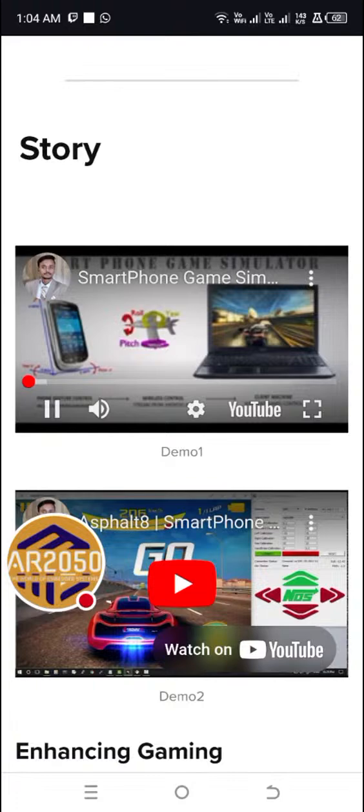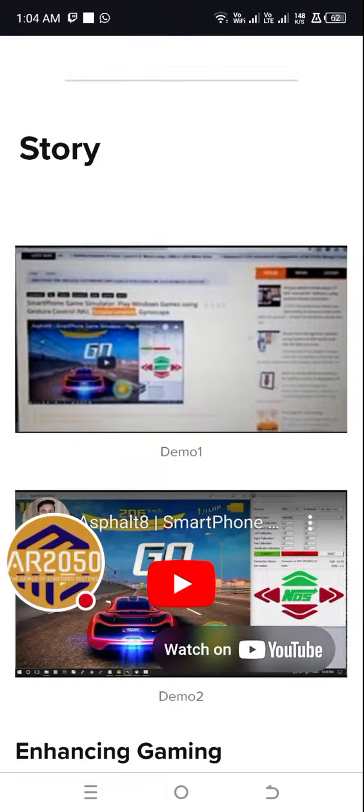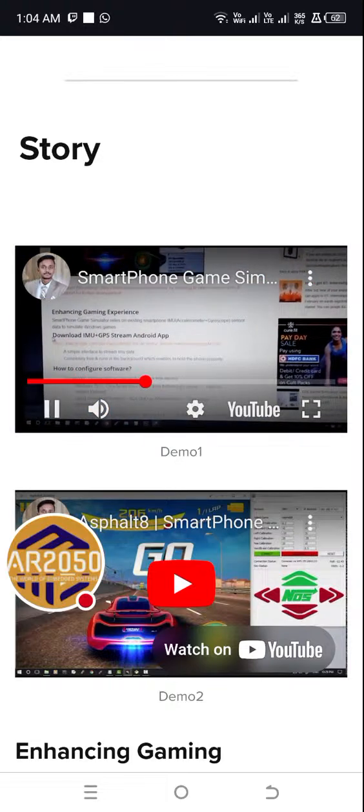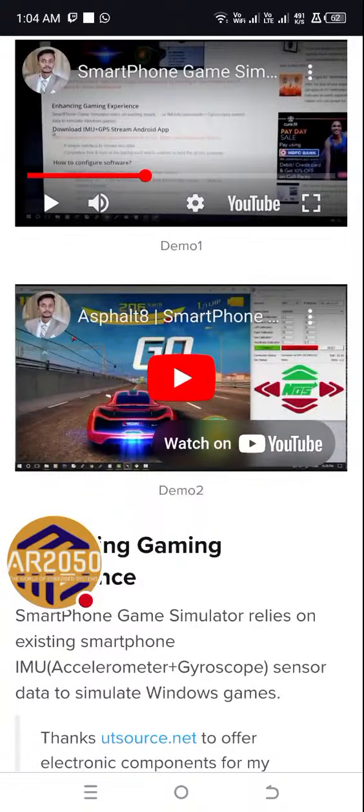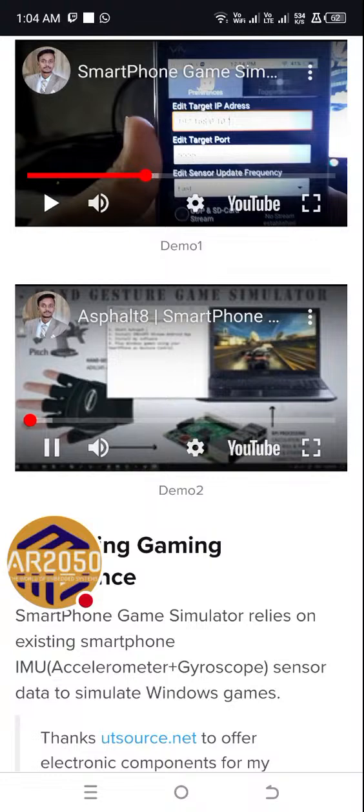They are saying that you can play computer games with your smartphone, and the smartphone is used for gesture detection. They are also just reviewing that project, I think. And here maybe they are giving a demo.